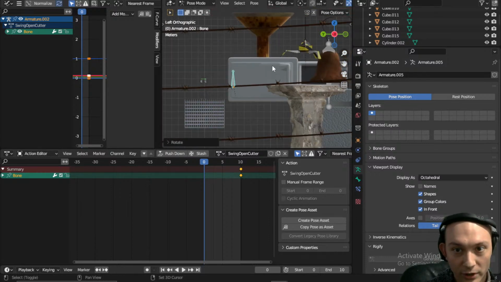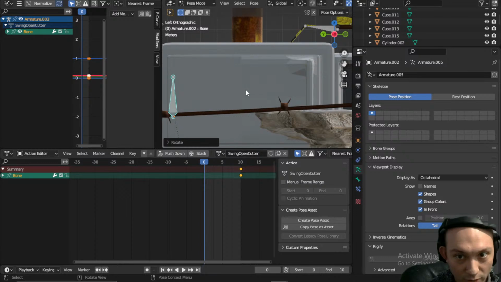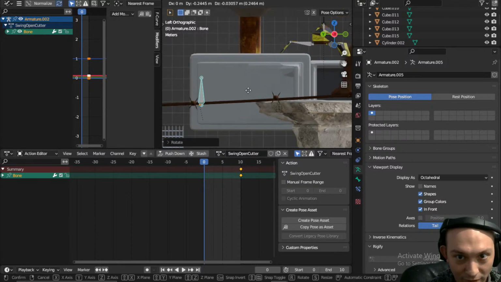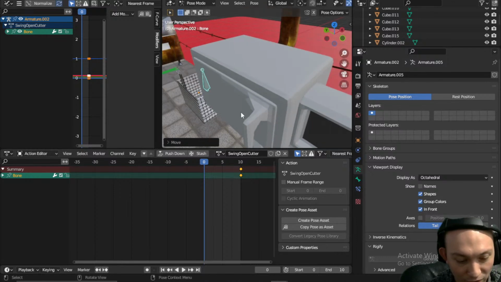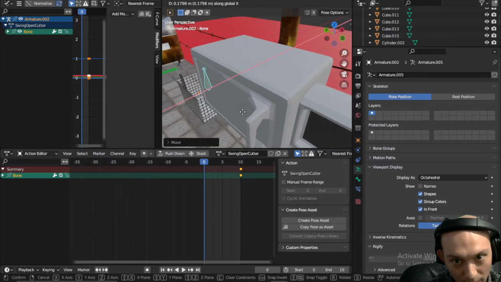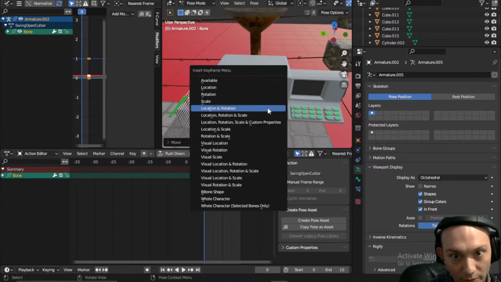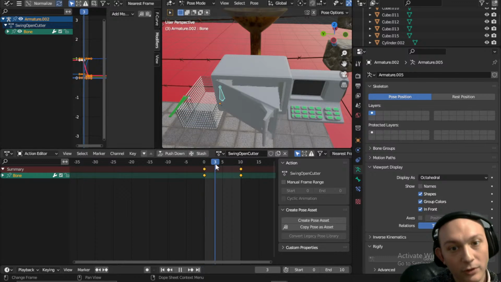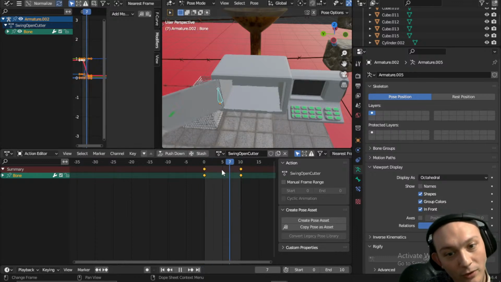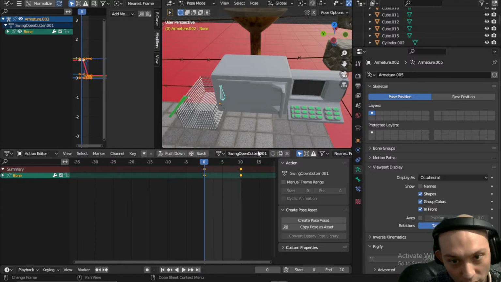And let me go up front here and make sure it matches up pretty good. That would be funny if it kind of slammed in a different angle every single time. But yeah, I guess that's fine. That's good enough. It doesn't matter. Insert, location, rotation. So there we go. It swings open, and we'll just do a swing close too.